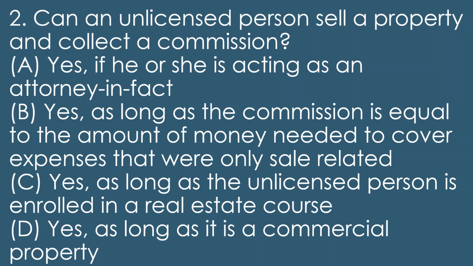It could be a limited power of attorney or a general power of attorney, depending. But let's say it's a limited one for Charlie to sell this house and collect a commission for doing so on behalf of Abel. And that is something you can do because, remember, with power of attorney, you have the ability to actually sign as that person and act on their behalf. Whereas as an agent, us as real estate agents, we do not have an attorney in fact relationship with our principals. We have an agency relationship that allows us to have a fiduciary relationship, or an honest and fair dealing relationship, with other third parties, but we cannot sign on behalf of our principal. That is something we are not able to do. We cannot make decisions for our principal.